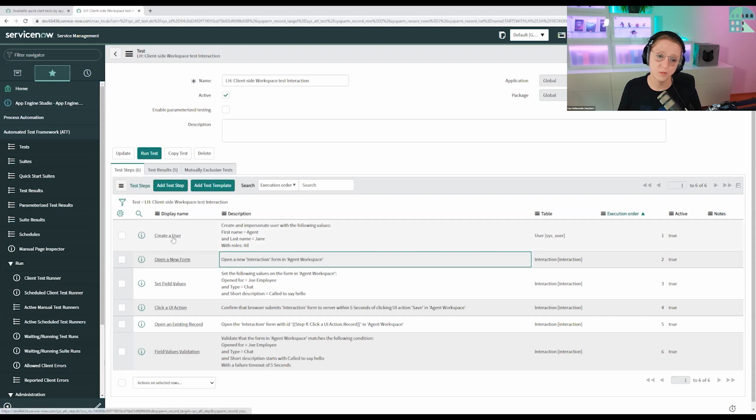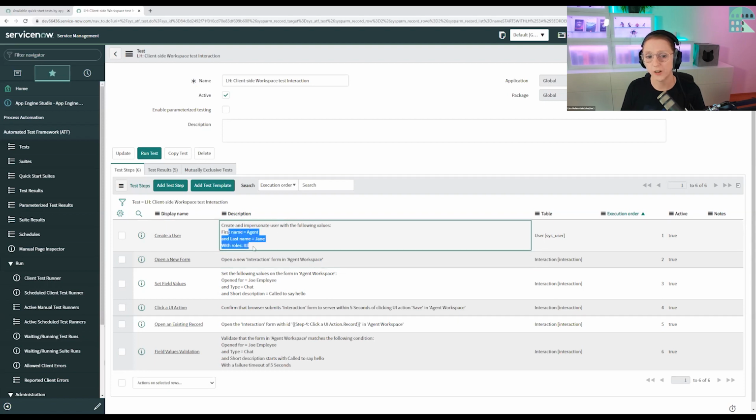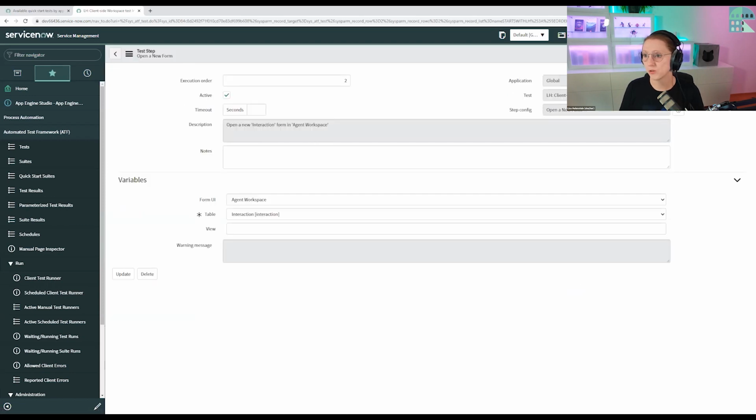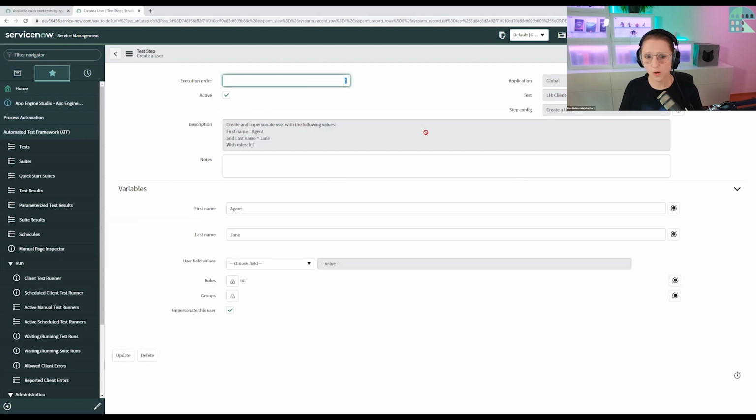So what you will do then is, first, as always, create and impersonate a user. I have created one with the role of ITIL. Then I open a new form for the agent workspace. And just before I go in there, one more thing I wanted to point out about the create a user thing.